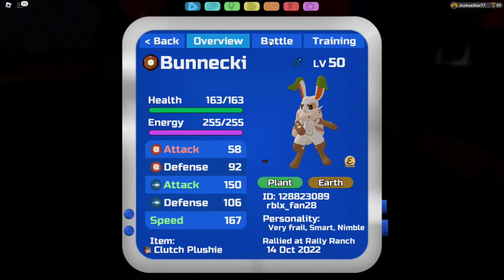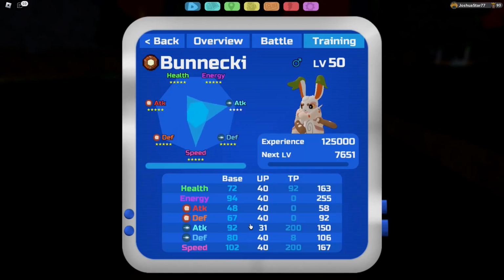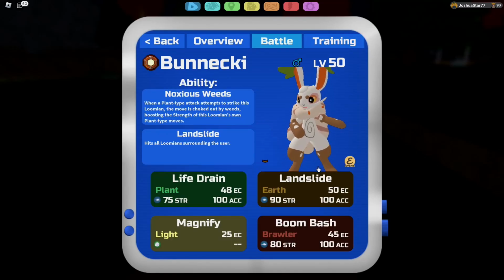Baneki. And I know what y'all are thinking. How is Baneki a very good Clutch Plushie Loomian? It's because it has a pretty good coverage. Not as good as Deludric's, but pretty good coverage.